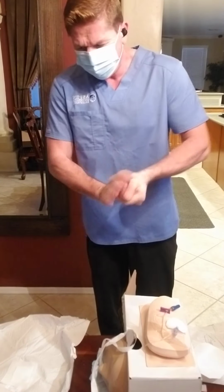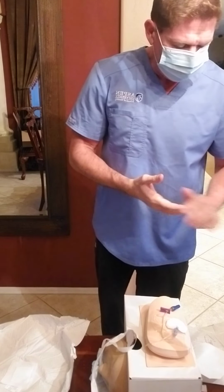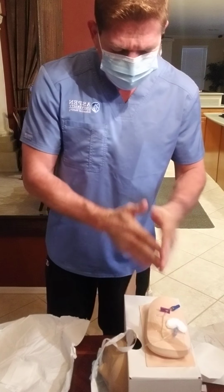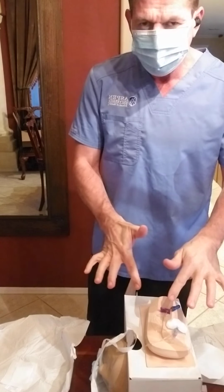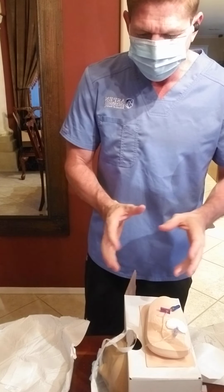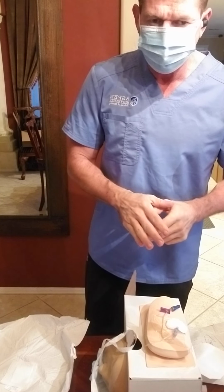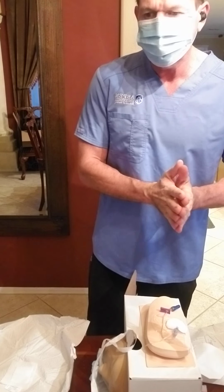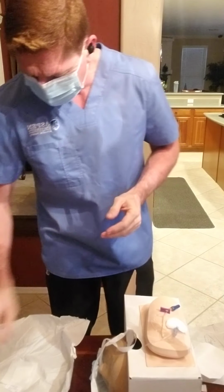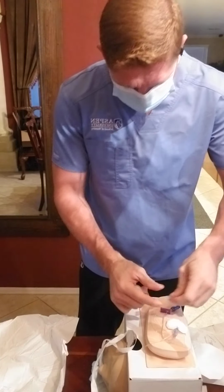I'm gonna go ahead and perform hand hygiene. Make sure everything that I use here goes into a bio bag. I also would have inspected as I was cleaning the incision for any swelling, any redness, any signs of infection, and I would have measured the tubing and compared it to the previous documentation to see if that tubing has migrated or moved at all. I would finish taping the line if needed, like so.